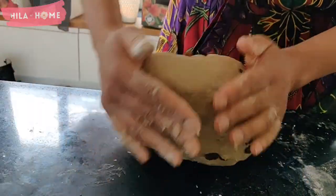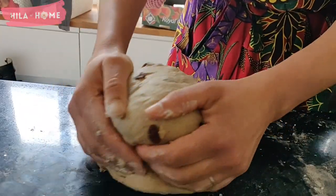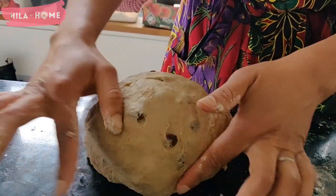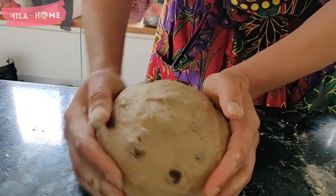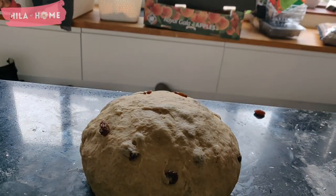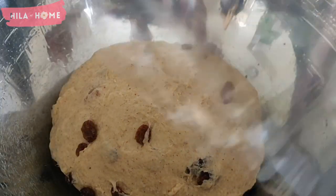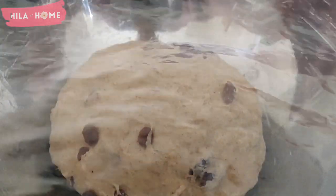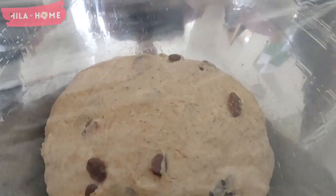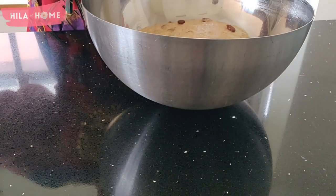After about 10 minutes of kneading, as you can see, it's come together and it's quite nice and smooth. So I'll just form that into a ball and then put it into a lightly oiled bowl, because I don't want the dough to stick inside. Then I'll cover it over with some cling film, and I'll leave this for its first proofing in the oven at 40 degrees Celsius.